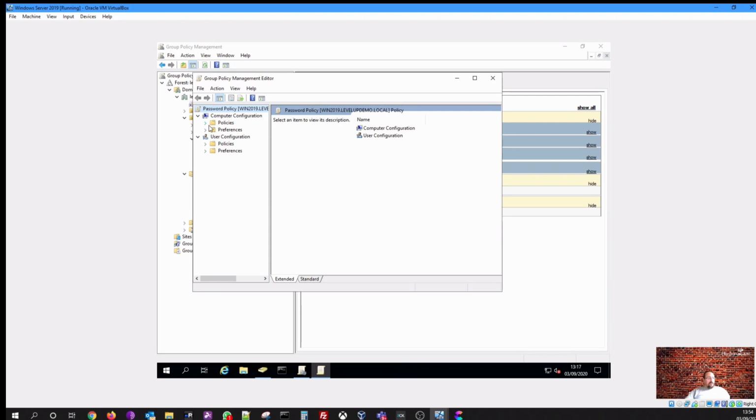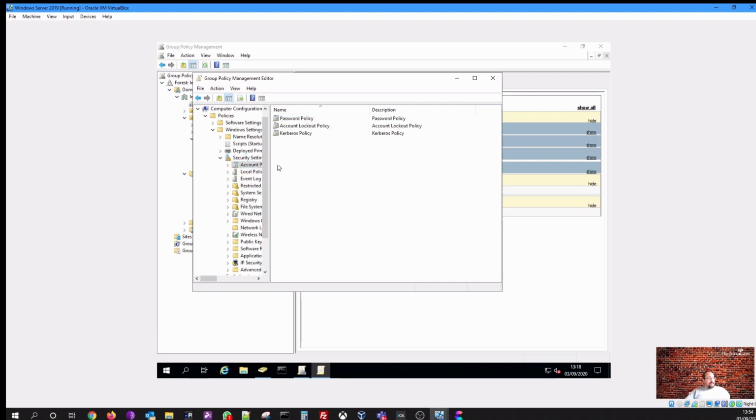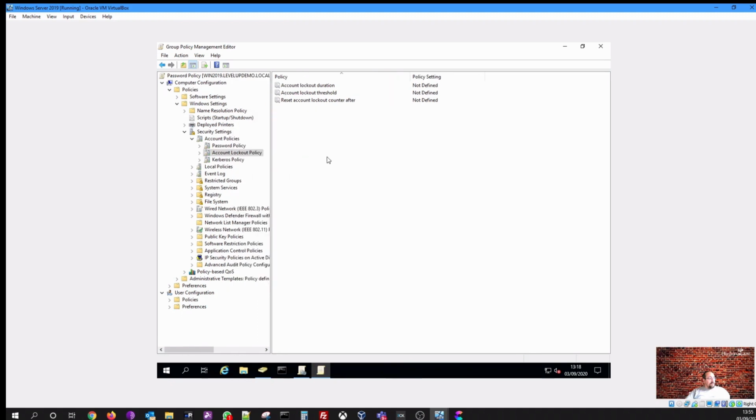So essentially you have to go under policies, Windows settings, then security settings, and then we have to go, excuse me, under account policies. Right, so here you can say the password policy, the account lockout policy. So we're going to go to password policy in this case. And here you can see the different options that you have. Okay, so let's go back into password policy. There, sorry. Okay, so password history.